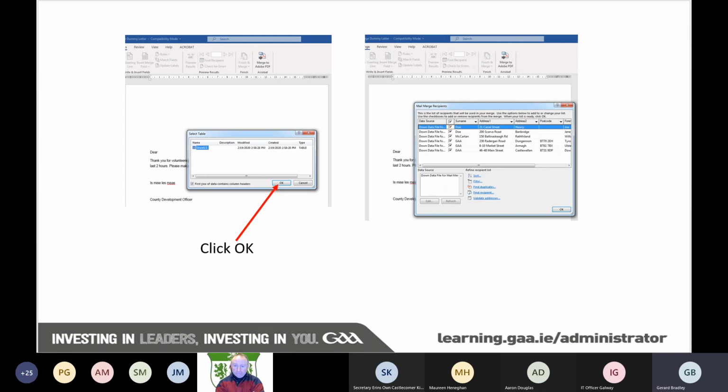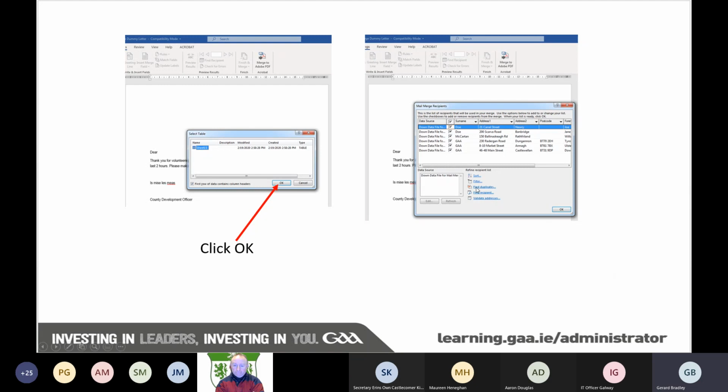Now, we're not going to go into detail on this at the moment, but you could sort them by alphabetical order of surname or forename or address, or filter out maybe all those who are male or female or players. But you would need a column somewhere in your data so that the computer will know who is a player and their gender or whatever you're choosing there.